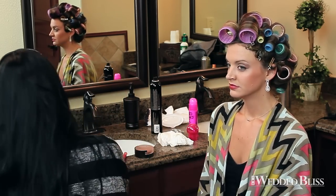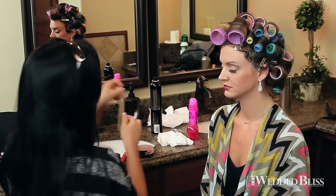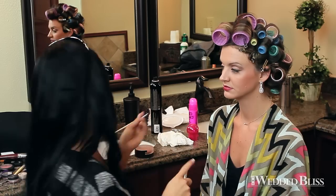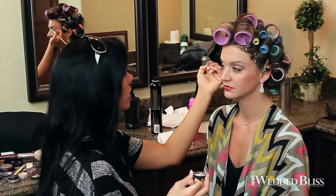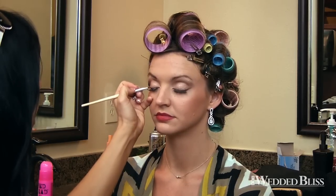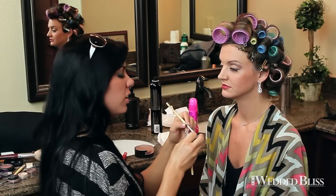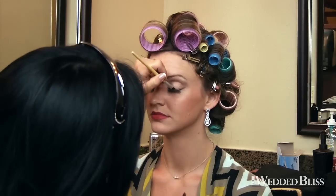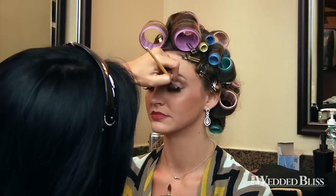For her liner, I used a dark eyeshadow color and a tapered brush. I dipped it in the darker color and just kind of made a line — I typically get the lid of the eyeshadow color. I just had her close her eyes and brought it right next to the lashes. You're going to draw it up and out when you're doing the liner. Like this — bring it up. I just kind of touch the lash line right in here and draw it up.